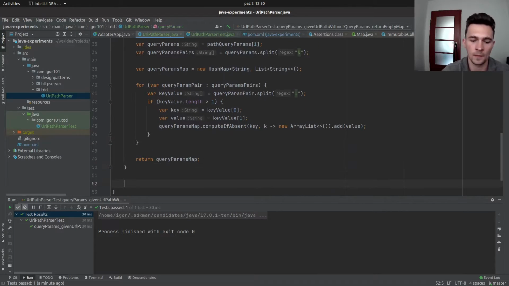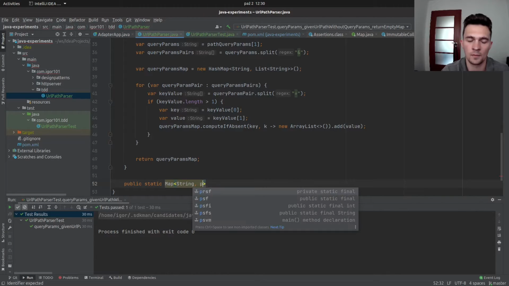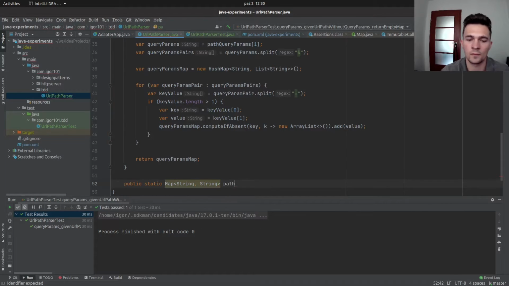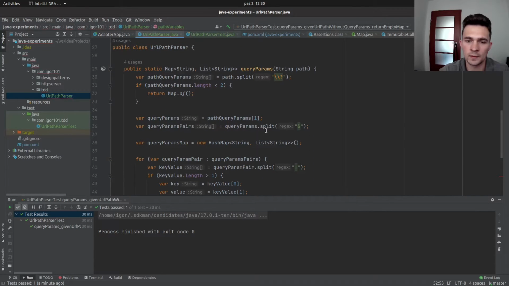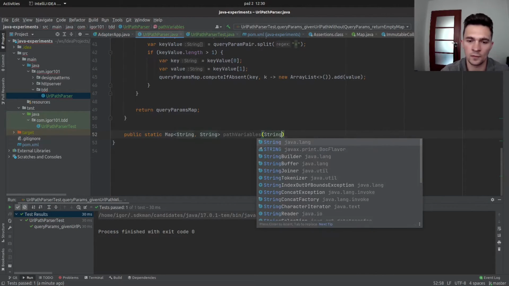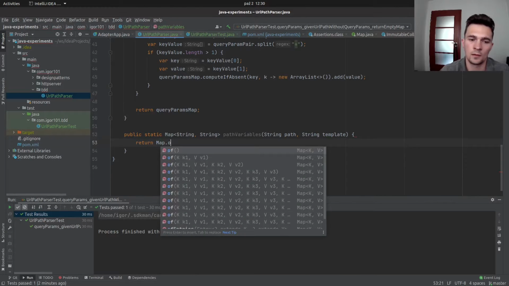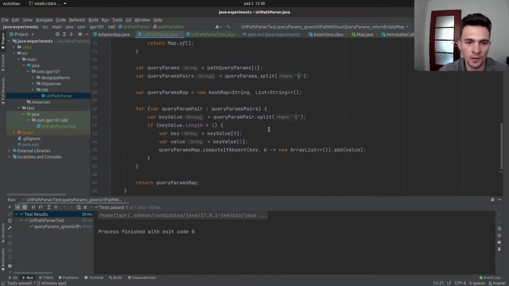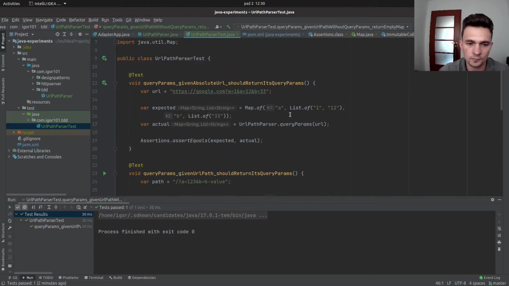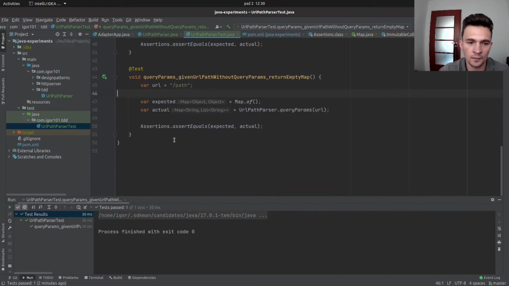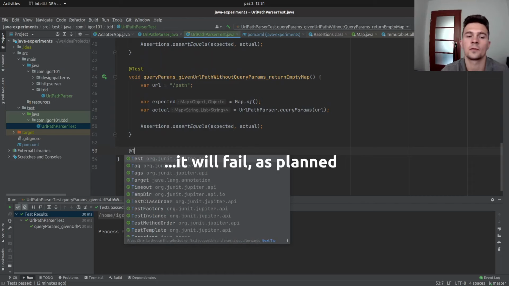So I would say path variables, and here we need 2 arguments. So first is the path, and the second one is template. And let's return empty map as previously. Let's write a test which will be red from our phases.